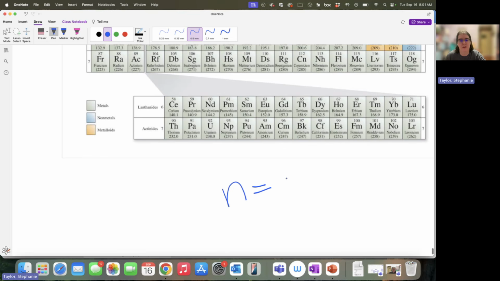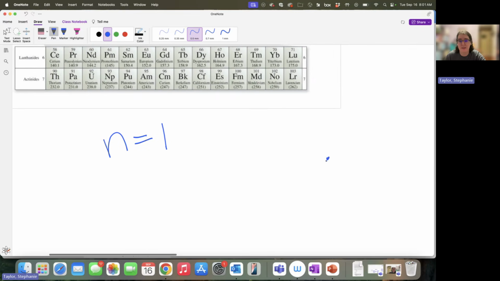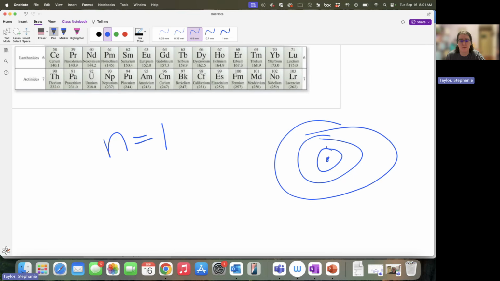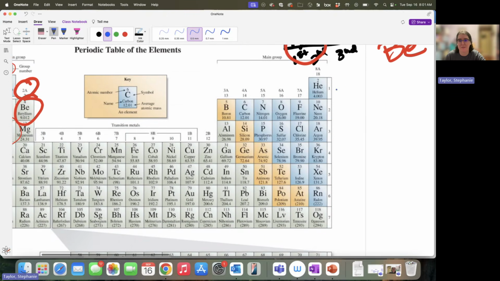I'm just going to start with n equals 1. Whenever we talk about n, this is what we refer to as the principal quantum number n. N is the same n as when we were doing Bohr orbits. This is the energy level. This is a big deal. This is also hanging out on the periodic table. So these little numbers are values of n.